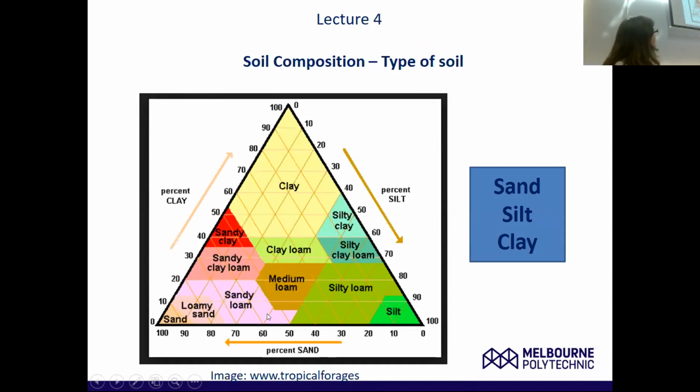What we've discovered is that we can characterize these by the proportion of sand, silt and clay. So if you have a medium loam, for example, you'll have some clay present, some silt present and a fair bit of sand. So does that make sense that you have different types of soil composition and that they vary depending on your relative proportions of clay, sand and silt, and that triangle is showing you those relationships. Any questions on that? Yeah?